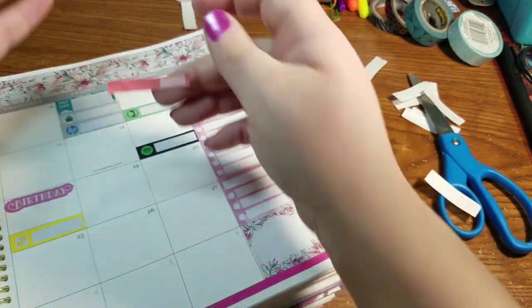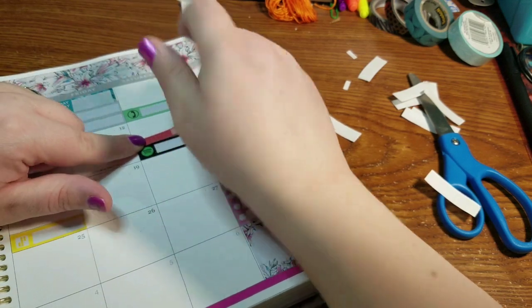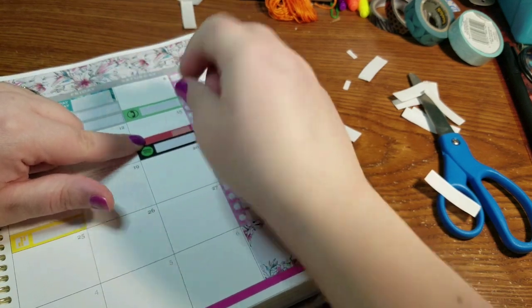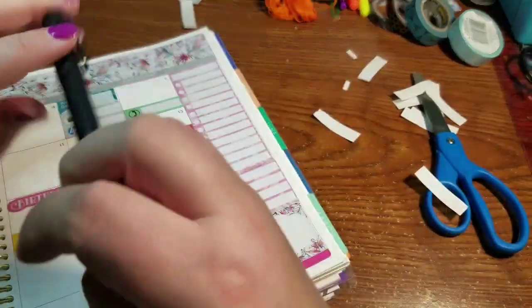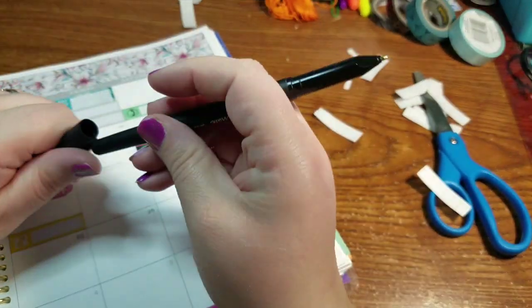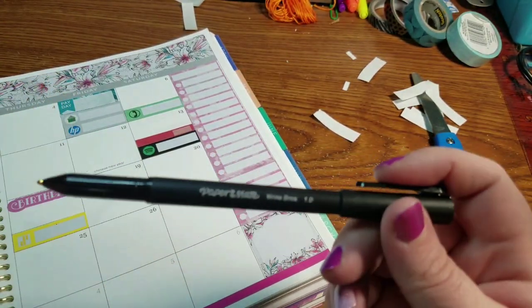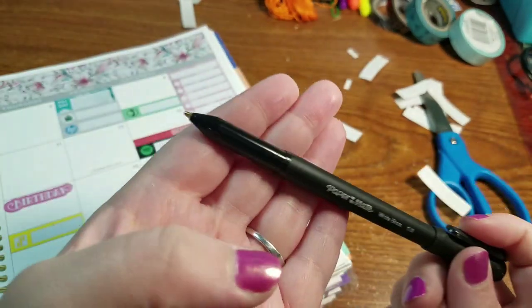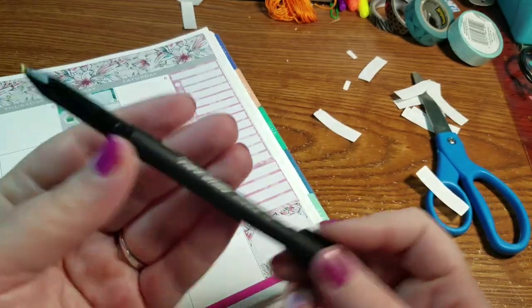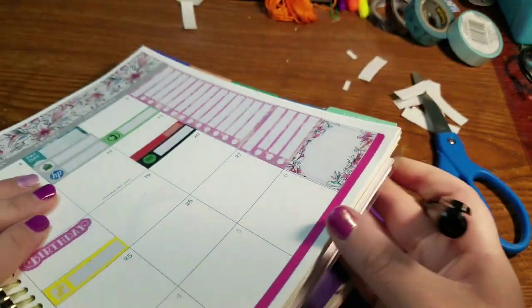So as you can see, they're pretty small. This will be the first time that I'm testing them out. Now, I did end up making some more prior to this. Ooh, it's like perfect. But they're super small. I have no idea what happened to them. All right, so I am using a Papermate Write Rose 1.0, so it's just really thin. I got these on sale or on clearance or something like that.